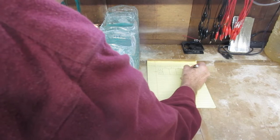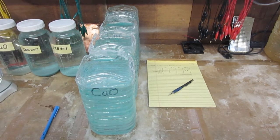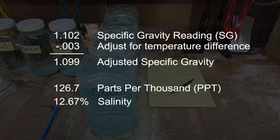This hydrometer is calibrated for 68 degrees Fahrenheit, so I will need to adjust the reading. The specific gravity will need to be reduced by 3/1000ths. That's a reduction of 1/1000th for every 6.5 degrees difference. This is according to the instructions that came with the hydrometer.